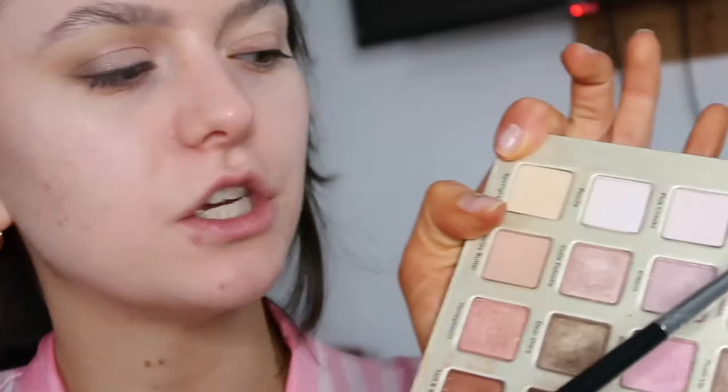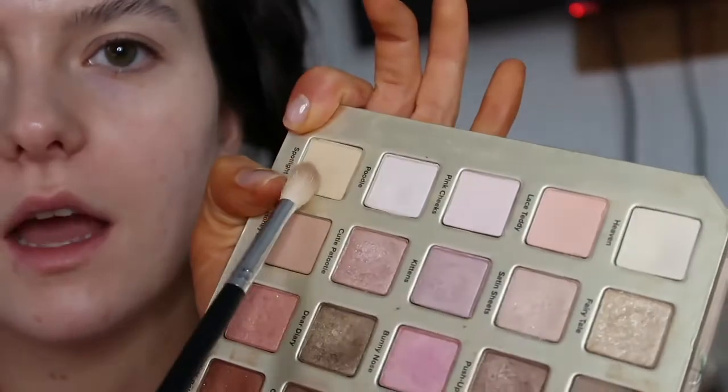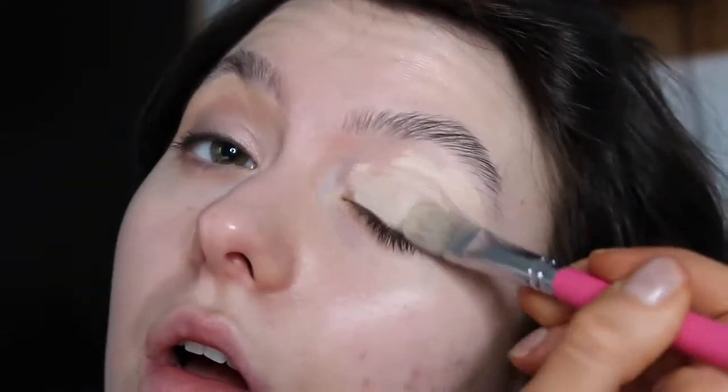So I'm initially going to go in with quite a light, these two colours, this one and this one, as my transition shades. First of all, going in with some concealer to prime my lids. This is the Hourglass one. Then I'm going to set it with a bit of loose powder, like so.